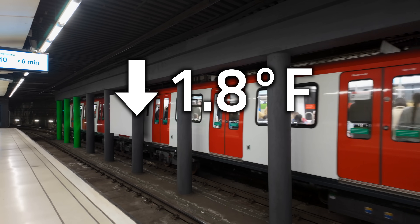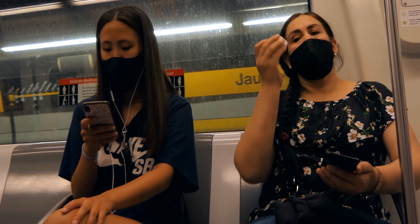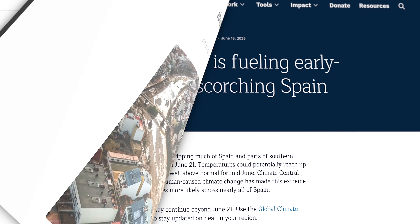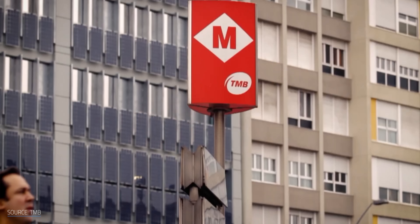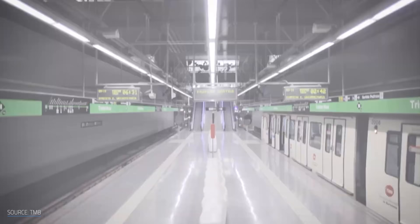Since implementing regenerative braking, temperatures in Barcelona's subway system have dropped by about 1 degree Celsius — or 1.8 degrees Fahrenheit. It's not massive, but every degree helps, especially when you factor in body heat, AC systems, electronics, and climate change in general. Spain has faced increasingly brutal summers, plus a string of floods and droughts. Anything that cools things down and cuts carbon is a move in the right direction. It's worth remembering that subways are already one of the most efficient forms of land-based transportation, and MetroCharge just turns up the efficiency another notch. That said, no system is perfect, and MetroCharge hasn't been without its challenges.